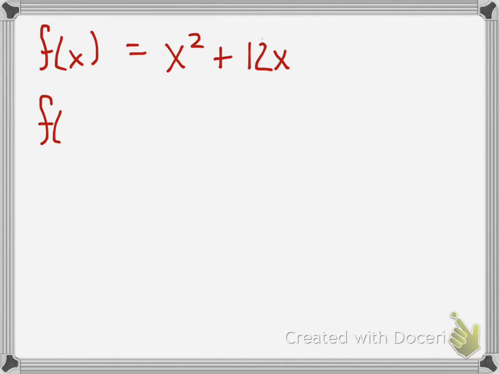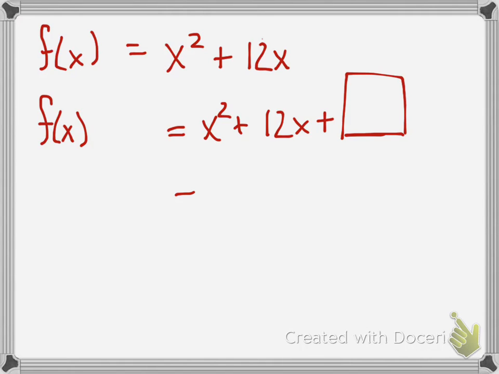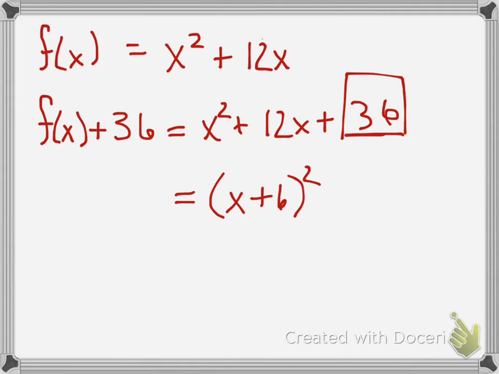So here's a simple one. I'll start off easy. Notice I'm putting some blank space between the f of x and the equals. I want to complete this square, this little section right here. So I'm going to put parentheses. Notice how I'm starting to set this up. 12 divided by 2 is 6. 6 squared is 36. Now I'm adding a 36, so if I'm adding 36 on one side, I need to add 36 to the other side. Remember, always be equal. Algebra likes to have equality.